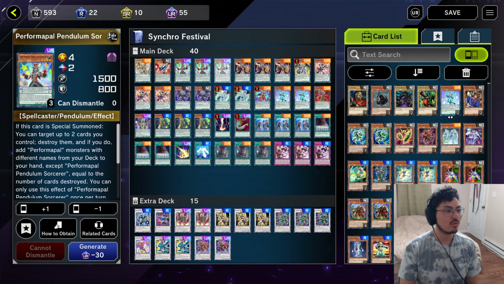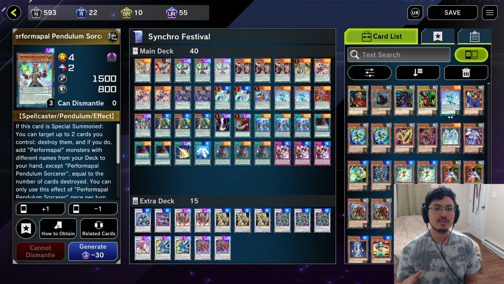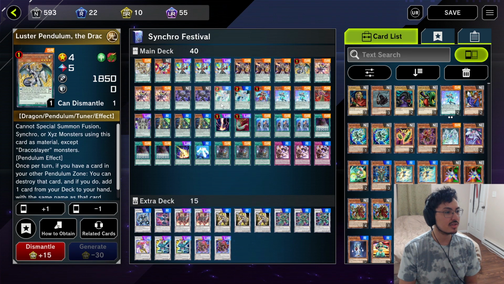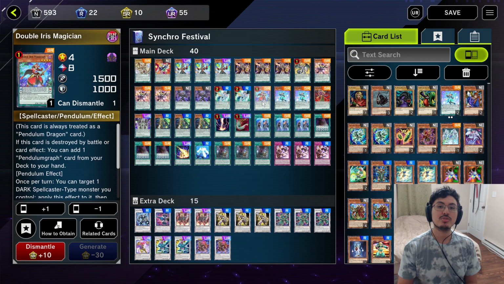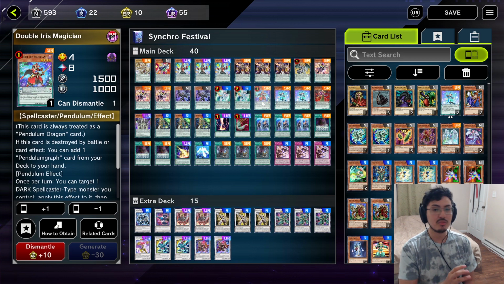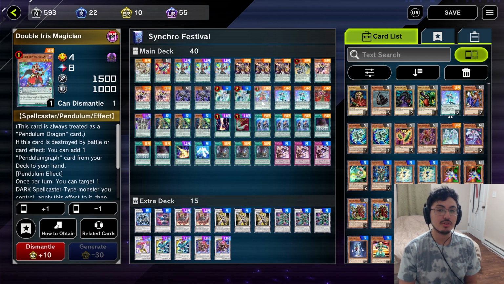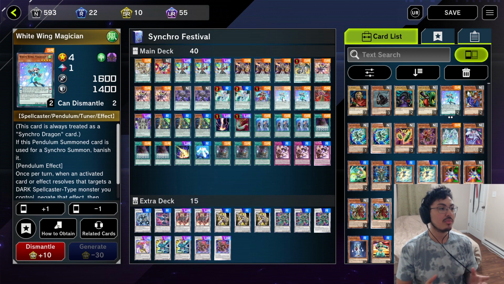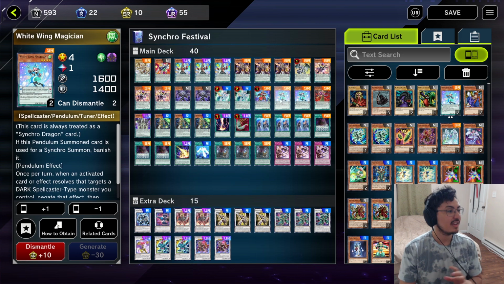But other than that, we're running pretty much just the Pendulum structure deck, 3 copies, and we're just adding in some Draco cards along with some other cards which you might need to craft if you haven't already gone into the box to get them, which are Double Iris, and very special in the Synchro event, White Wing Magician. If it wasn't for the Synchro event, I wouldn't be running this card, but since it's a Synchro event, this card is very excellent. It's a tuner.